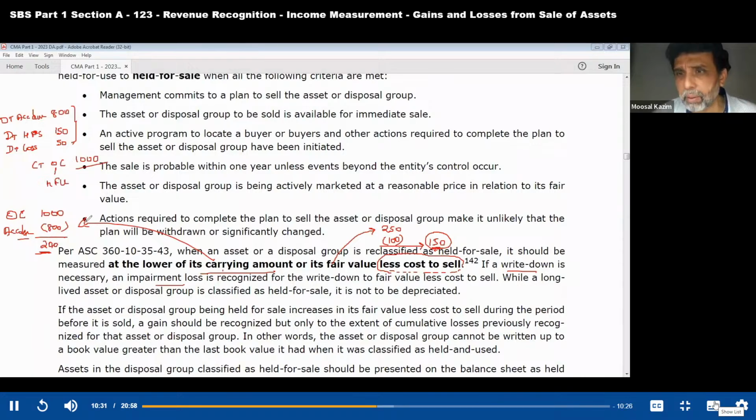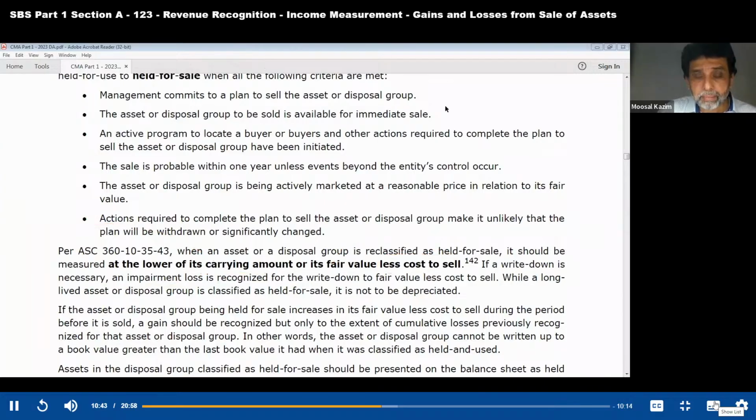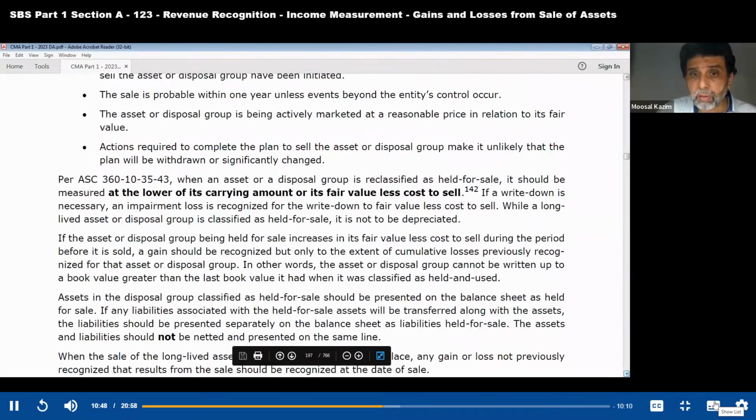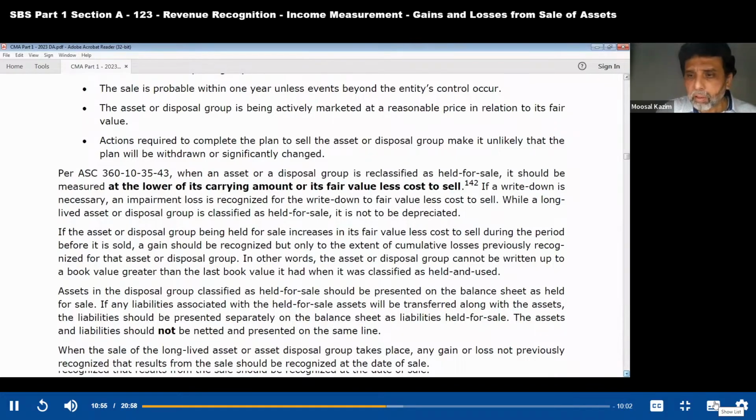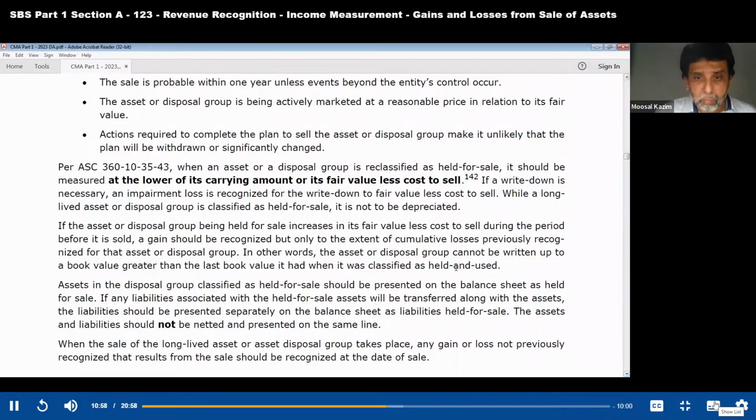Anyway, there's a detailed example there. Down Hawk has provided that. So this is just to give you an idea how it goes. Okay. It would be very clear with the example. So that is how it is. And remember one important thing, held for sale asset is not to be depreciated, right? And it will always be monitored with its fair value.